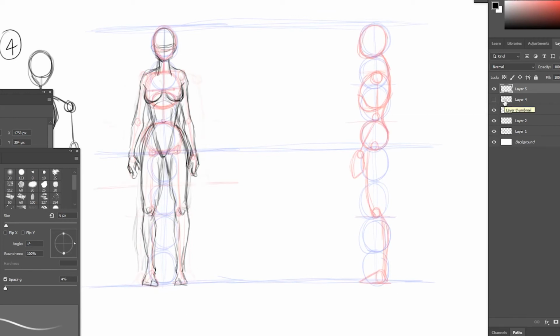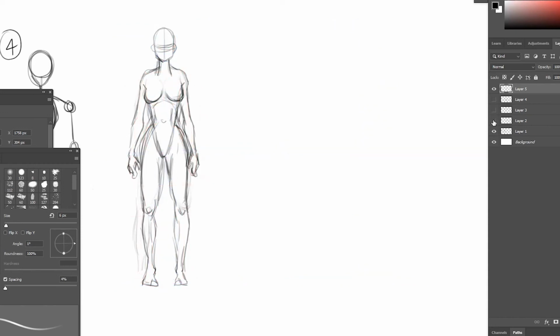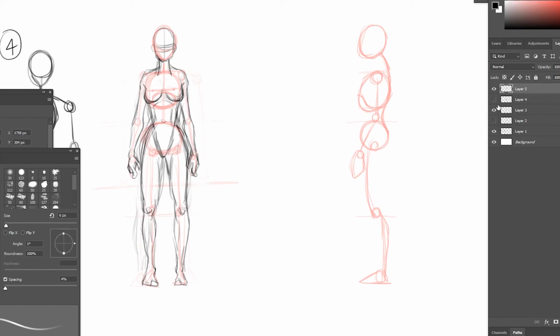I also use a similar kind of technique for the feet that I'll use for the hands. I'll just draw the big toe, and then all the other toes will kind of be connected into one, so that it's an easier shape to convey when you're blocking out these kind of basic structural parts of drawing a human.